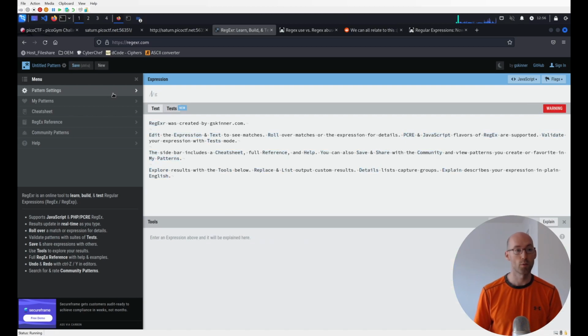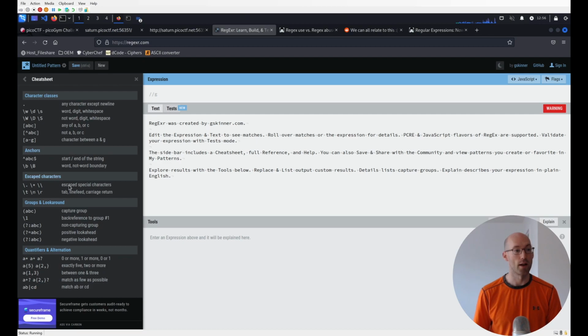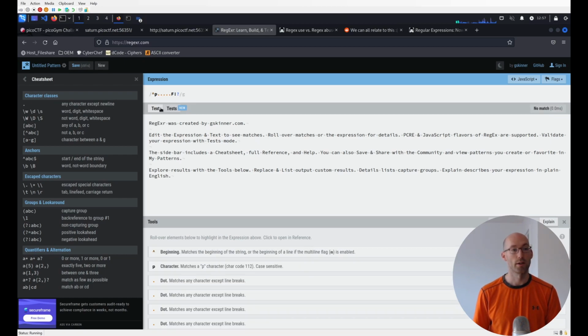Let's throw this away, and let's bring up the cheat sheet as well. The cheat sheet is going to show us some of the characters that we saw earlier, like the question mark. The question mark is a quantifier. It says 0 or 1 of these can occur. So we're going to put in the regular expression that we saw earlier. And what we can see is caret means beginning.